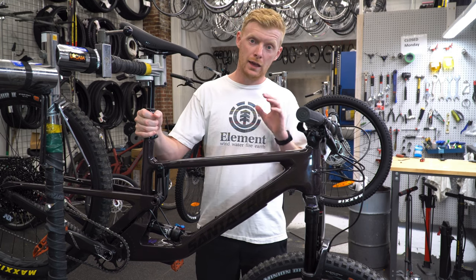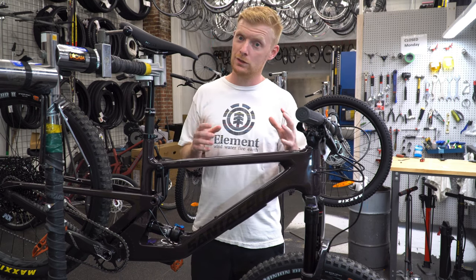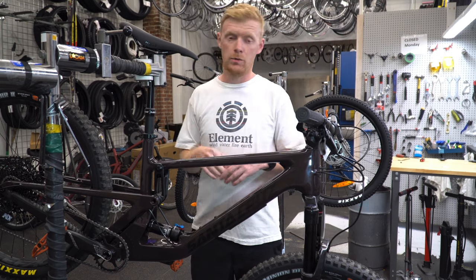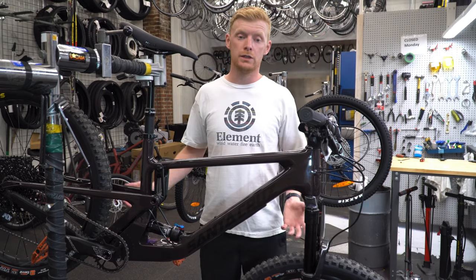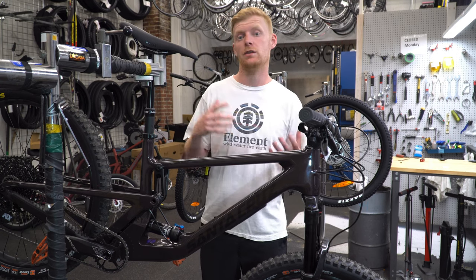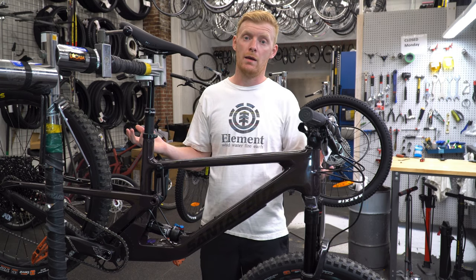It comes with the SDG cable-actuated dropper post, which works really well — it's nice and fast and seems pretty reliable. There's a WTB seat which Santa Cruz seems to like and puts on pretty much everything. They are coming with a Maxxis Minion tire as usual — pretty much everyone's sticking with the Minion, it seems to be the most popular tire on the market. It's pretty aggressive and pretty hardcore. More people are wanting that downhill aggressive feel and a more forgiving bike, so putting a beefier tire on there, even if there's a faster rolling option, makes it that much more fun because you can really hammer the corners.